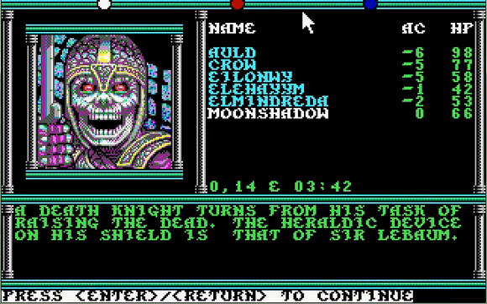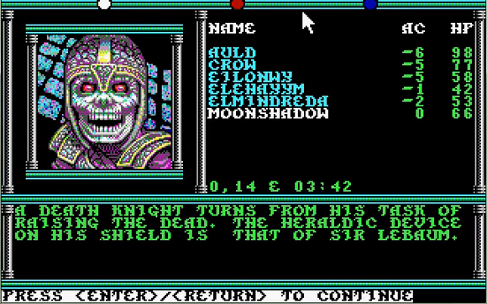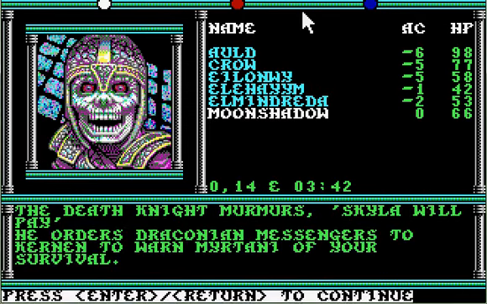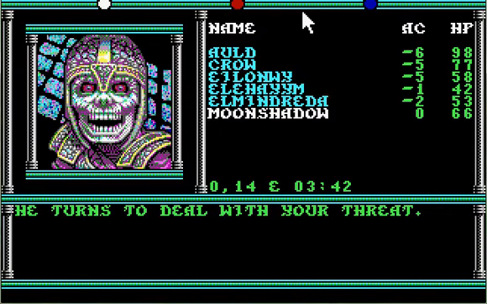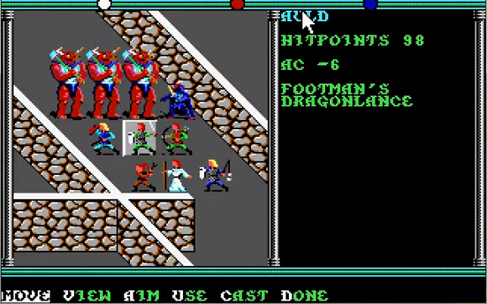A Death Knight turns from his task of raising the dead. The heraldic device on his shield is that of Sir Labom. Oh, crap. Death Knight. The Death Knight murmurs, Skylar will pay. He orders draconian messengers to Krynn to warn Mirtani of your survival. And actually, Skylar has already paid with his life.